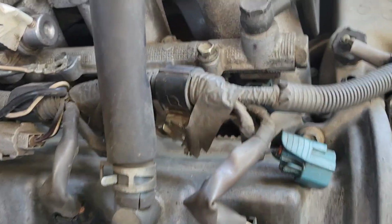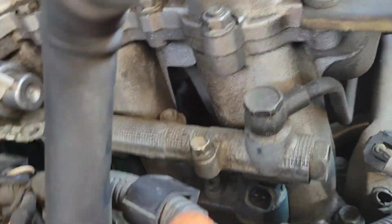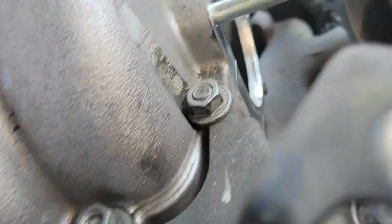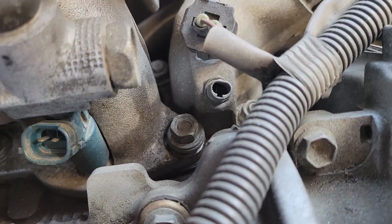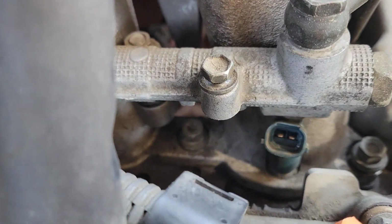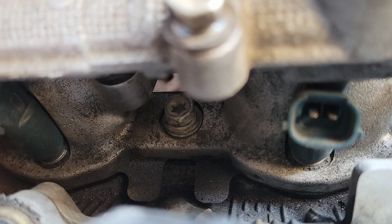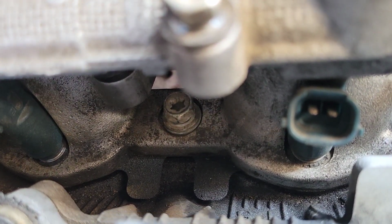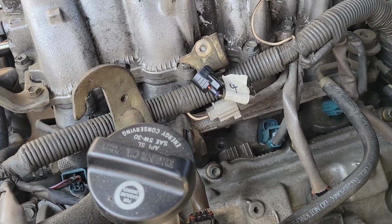So I disconnected a ground here, the cable harness here, and I think I'm ready to loosen up the intake manifold. Got nuts on the front, no pun intended, and then bolts, or it looks like you could also stick a Torx in there too. See if I can zoom in a little bit there. There we go. So I'm going to see if I could put a nut on it. Looks like maybe a 13. We'll see.